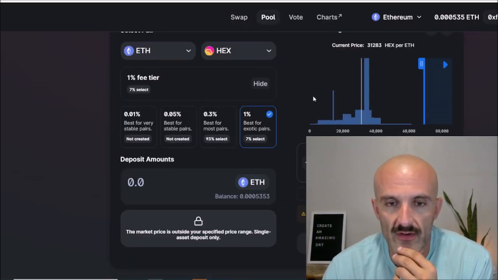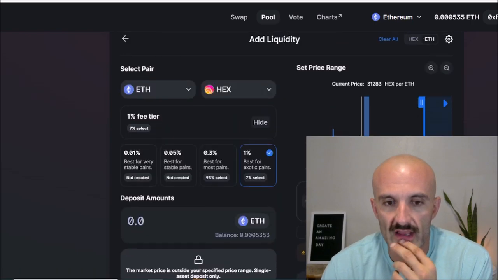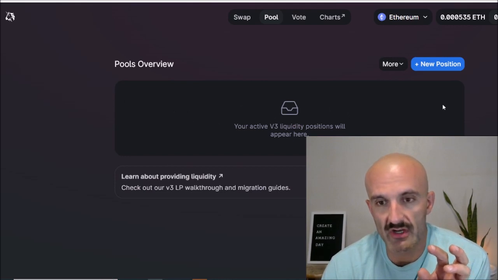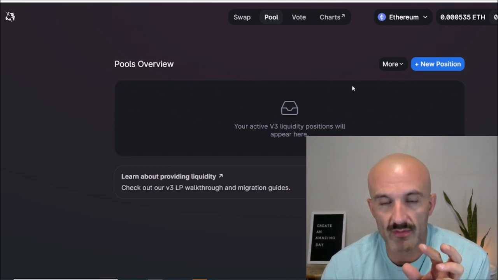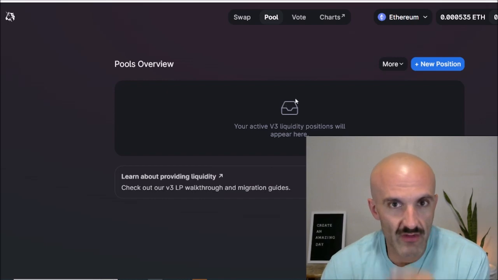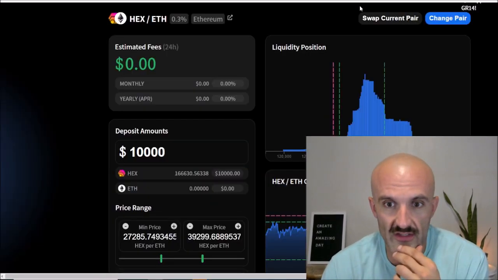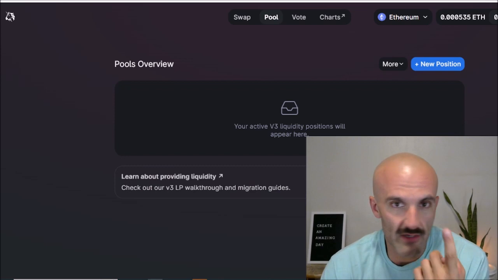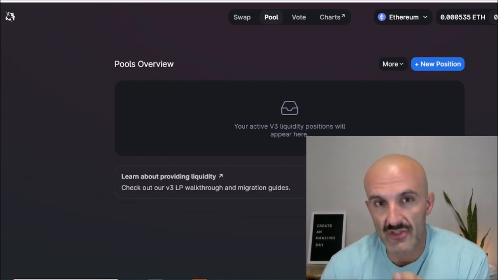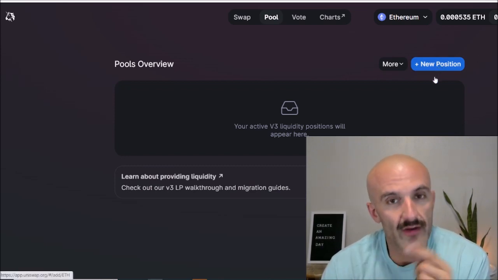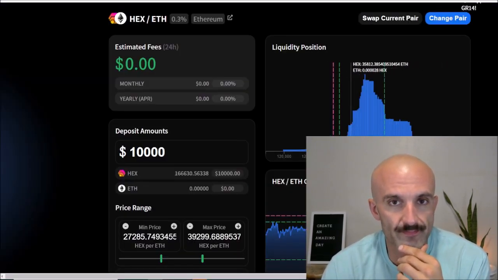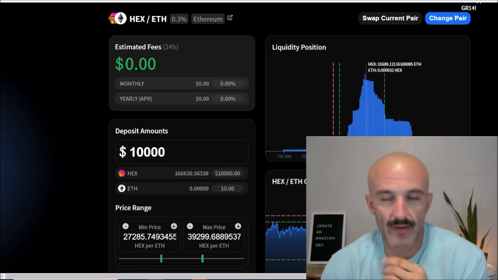So you would come over here if this was where you were at. If you click on pools, your NFT, it will show a position here. You click on it, it would say in range or out of range. In the case right here, it would say out of range, right? You click on that position, it opens up, and then it has two things at the top you can do. You can increase liquidity or remove liquidity, and then there's another button halfway down, a blue button, and it says claim. So if you have this happen, what do you do? Sit there and cry and stick your thumb up your butt.